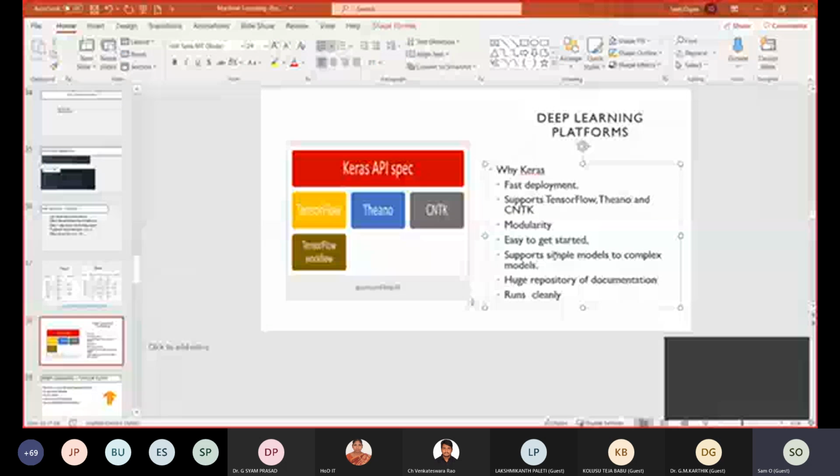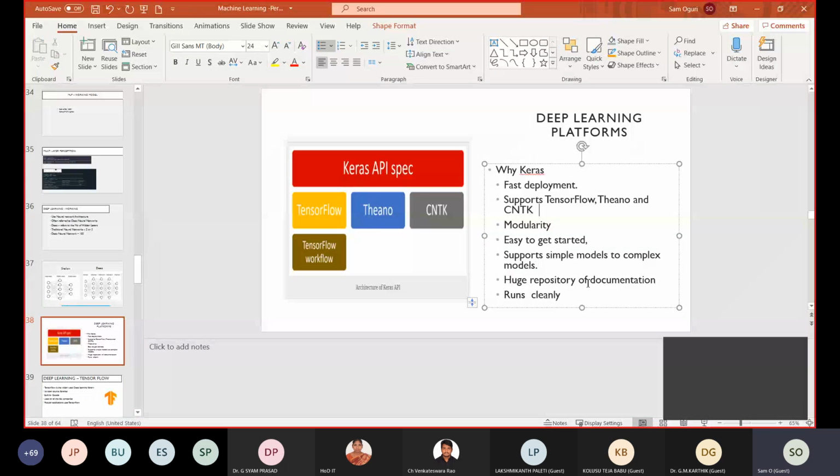It supports simple models to complex models, and there's a huge amount of documentation. If you want to understand how the optimizers work, you can refer to the documentation. A very good advantage is that it runs cleanly. There are no problems when you're running with it.